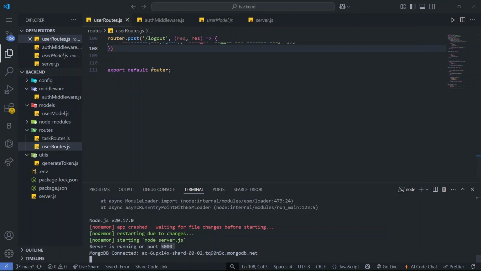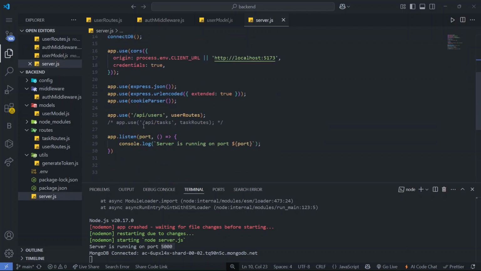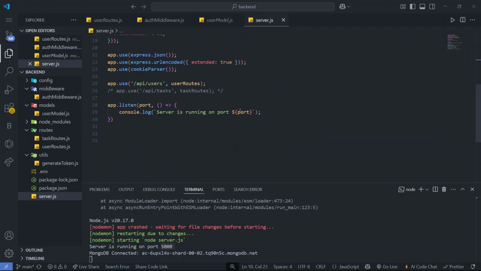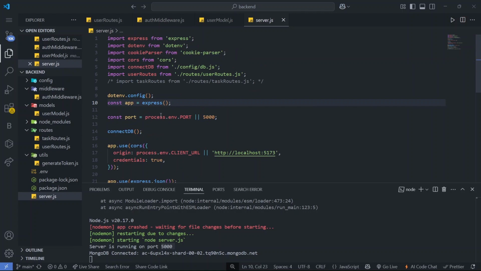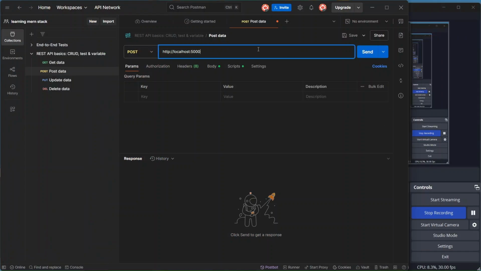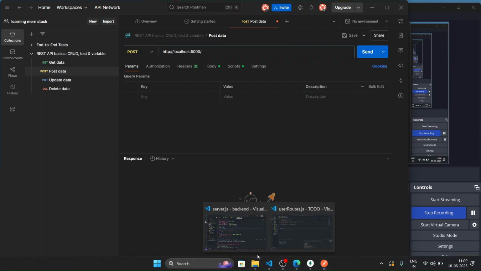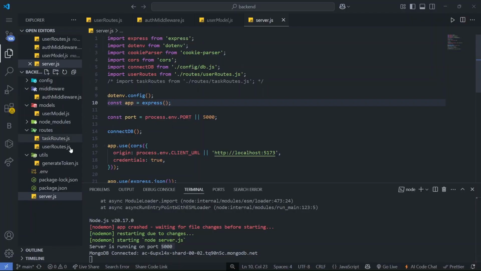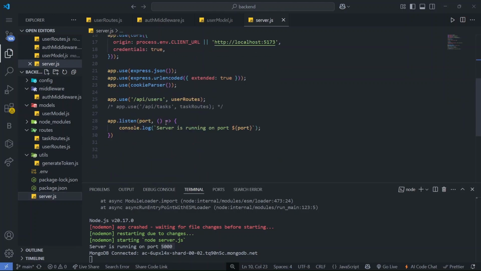You can see that the server is running on 5000 because in the server we have written the port 5000 that we defined above, right? So we have to write http://localhost:5000. And after that, to test the register, how is our user going to register? In server.js, for registering a user we have an API, users.